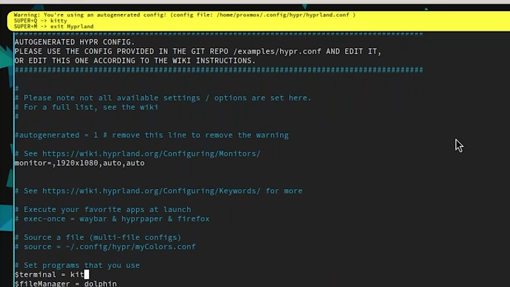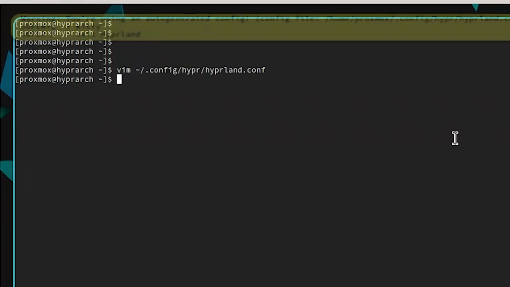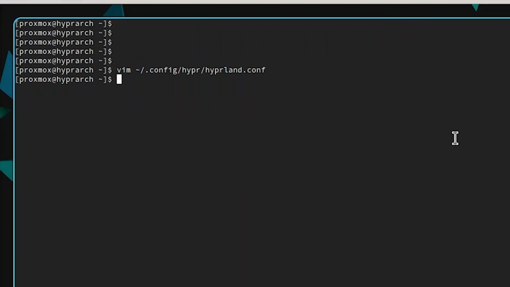We're going to change our default terminal to Foot. And for now, I believe that is all we're going to need to do. So let's go ahead and save this file. You can see that it reconfigures our monitor immediately. This is because Hyprland reloads its configuration as soon as you save it.